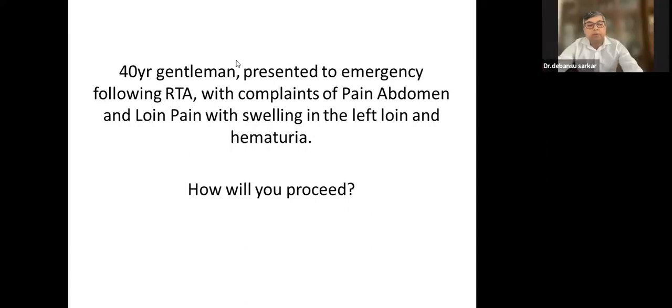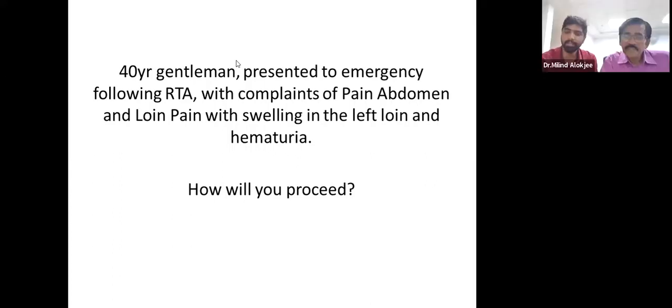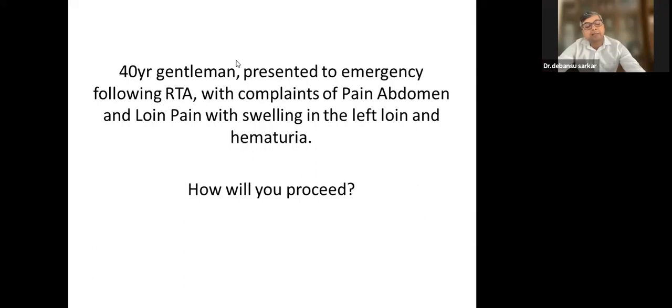Okay. So what do you see in the delayed phase? In the delayed phase, we look for contrast extravasation through the collecting system, whether there is any extravasation in the medial or lateral region. If there is lateral extravasation, that means there is injury to the pelvicalyceal system, and if there is medial extravasation, that means injury to the ureteropelvic junction. Okay. So does your concern change if you see a lateral injury versus a medial injury?